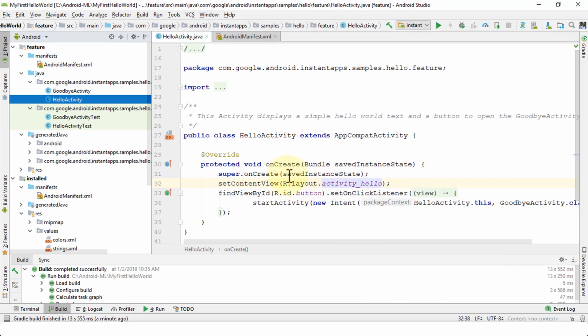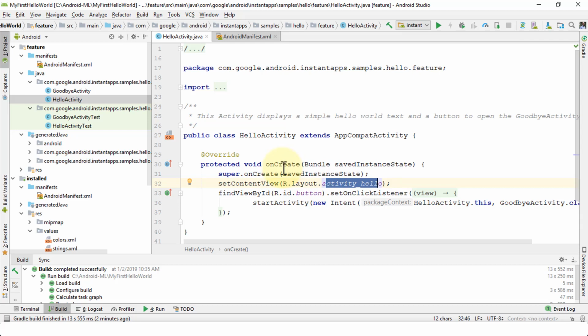So you'll notice that within this Java code that I have, I could change the code itself, or I can bring up the actual XML file that displays the image view, my text view, and other elements that I change, maybe text itself. In order for me to locate the XML file, I'll have to find the file that's called activity_hello, and that's the file that I need to change, because the set content view is being set to the layout called activity hello.